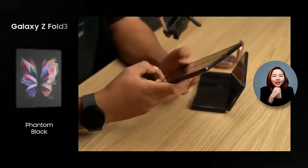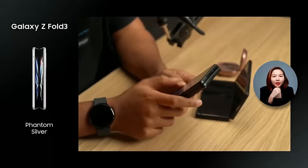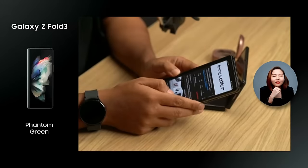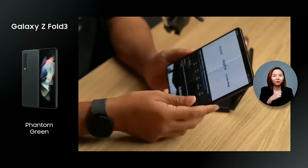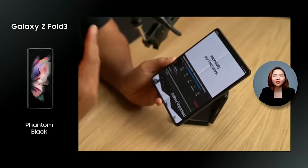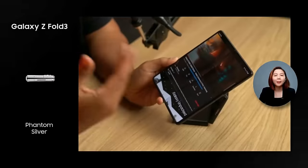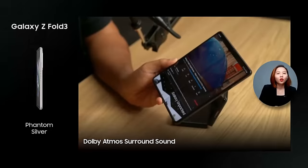It works with video as well. So if you're watching YouTube, for example — let me just open YouTube up — you're watching a YouTube video and you want to watch it on a bigger display. You can do that with the Z Fold 3 by just opening it up, and it continues automatically from where you left off on the front screen. This is a really amazing feature. I really enjoy watching movies on this because the display is super good and the speakers are awesome too. It's a great media device for those who like to watch movies on the go.